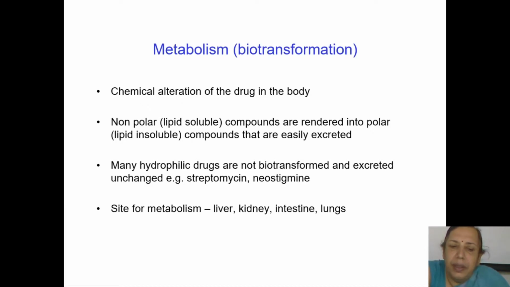What are the sites where metabolism takes place? Primarily, the sites where metabolism occurs at a very high rate are the liver, kidney, intestine and lungs. But that doesn't rule out that other sites do not metabolize any drug or other substance. It is the rate of metabolism which is maximum at these sites, and we all know that the liver is the primary site of metabolism. Although every cell has machinery to metabolize, the extent, rate and expression of certain molecules or enzymes is high at certain sites. Accordingly we say that the liver is the site where maximum metabolism takes place.